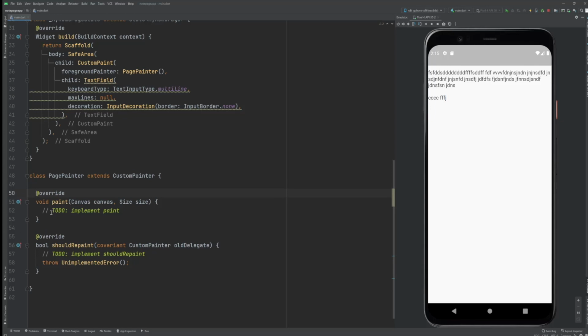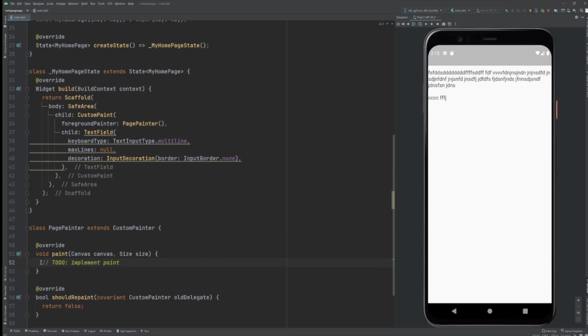First one is paint, the most important one, and the second one is shouldRepaint. And I can already say we don't want to repaint in this case because it's for a background, so we're not going to repaint it. But paint, interesting one.